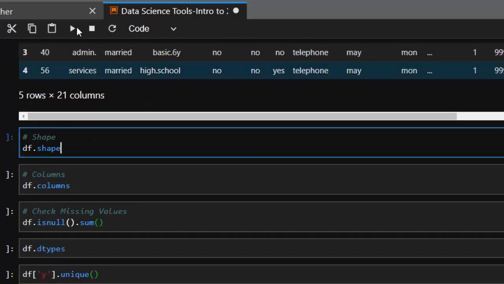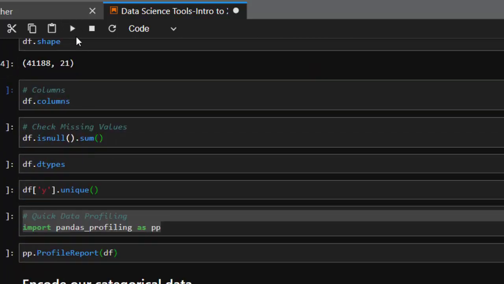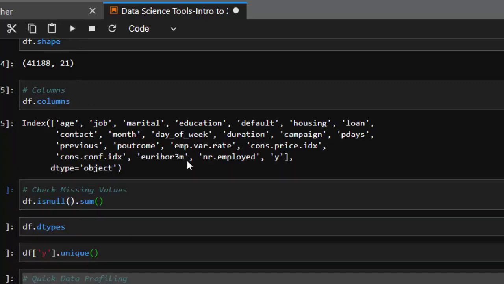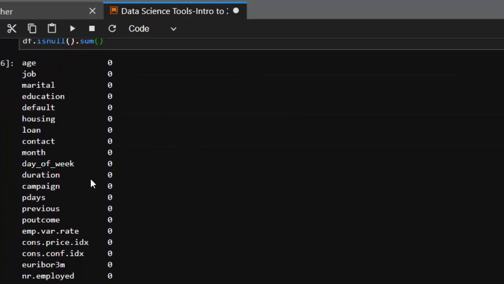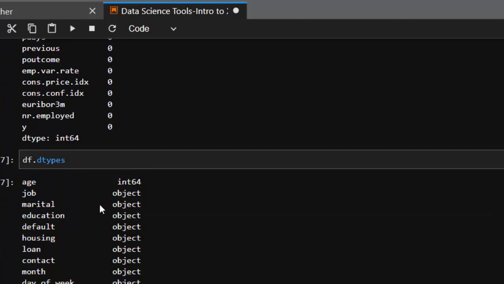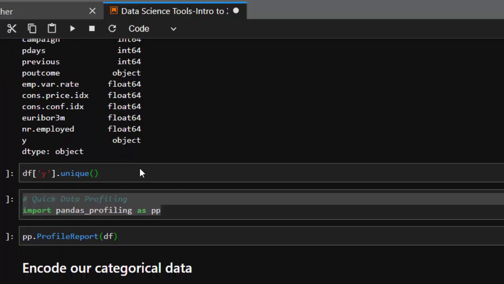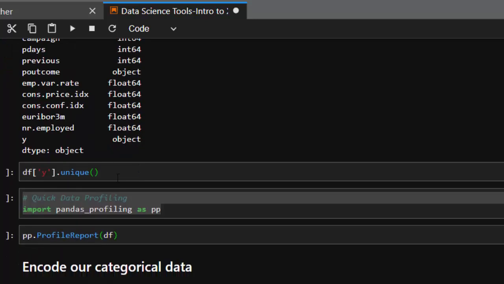If you check for the shape of our data set, we have about 41,000 data points and 12 columns. Then let's check for the column names. We have age, they are normal good column names. Also let's check for missing values. Okay, perfect, there are no missing values. And then let's check for the data type. Perfect, so these are objects, right? You have to convert all of these objects into numbers so that we can work with them, because in machine learning we only deal with numbers, not with text. Even if it's text, you have to convert it into numbers.